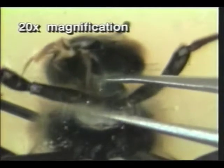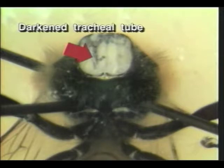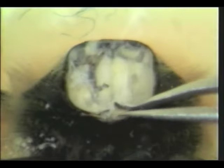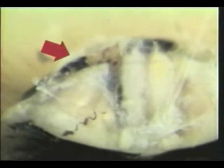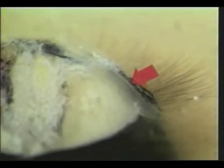The head is removed together with the front pair of legs. In this specimen, you can immediately see the darkened tracheal tube on the left. The collar of exoskeleton is removed to fully expose both tracheal tubes. The tube on the left is heavily infested — you can see the dark scars caused by feeding mites. The tube on the right is uninfested; there are no mites, debris, or scars.